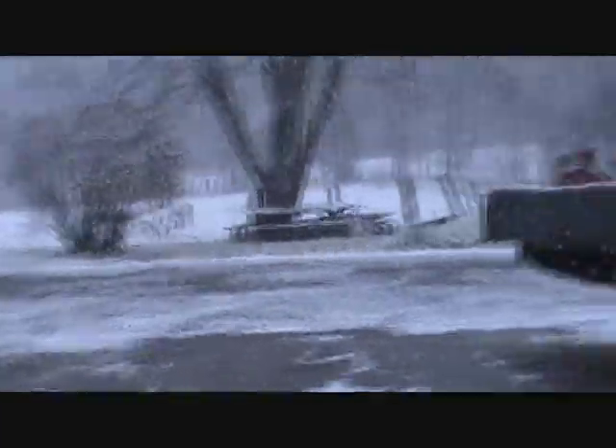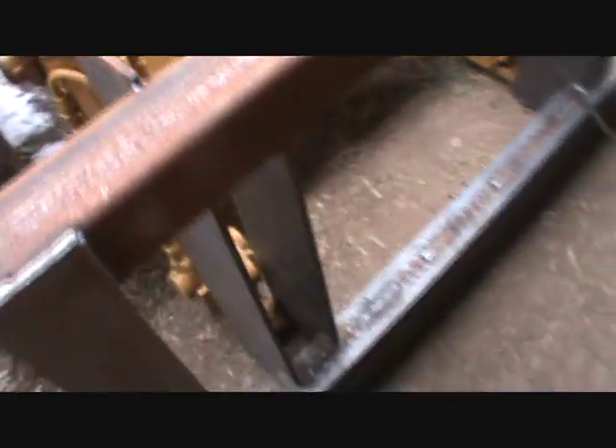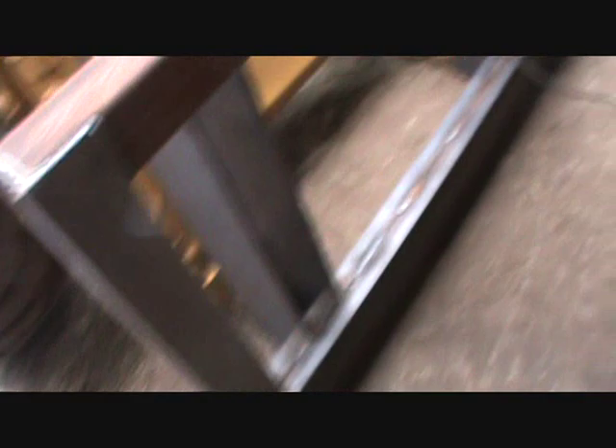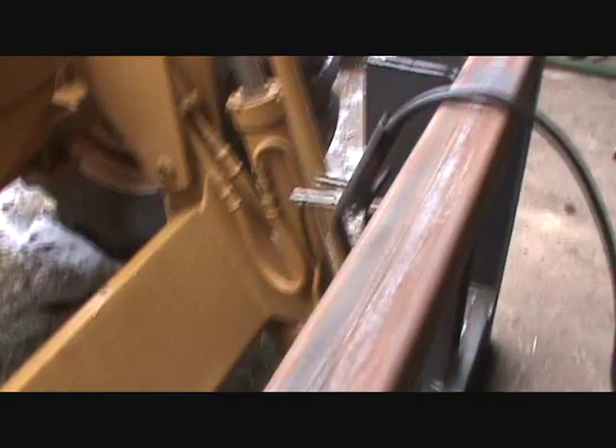I've been welding here for quite a while and I just looked up — what the hell? This is supposed to be Thanksgiving rain, but that doesn't look like rain. That's frigging snow! Anyway, I've got this all kind of rigged up — you can see everything fits in there. My battery is about to die so I'm going to have to go home and charge it for Thanksgiving meal. I've got a nice weld down on that. So this is going to have to be a two-parter because my battery is going to go. I'm going to clean up the lines on this.